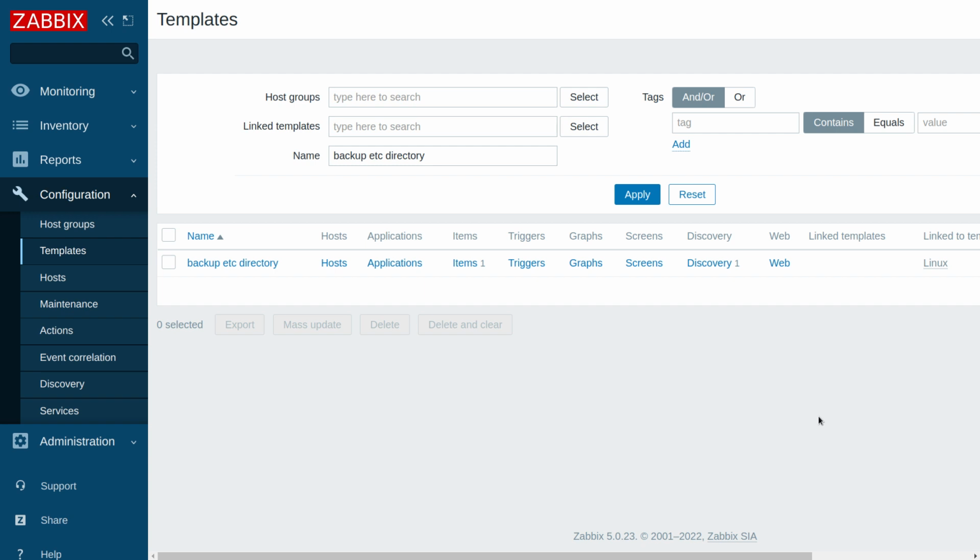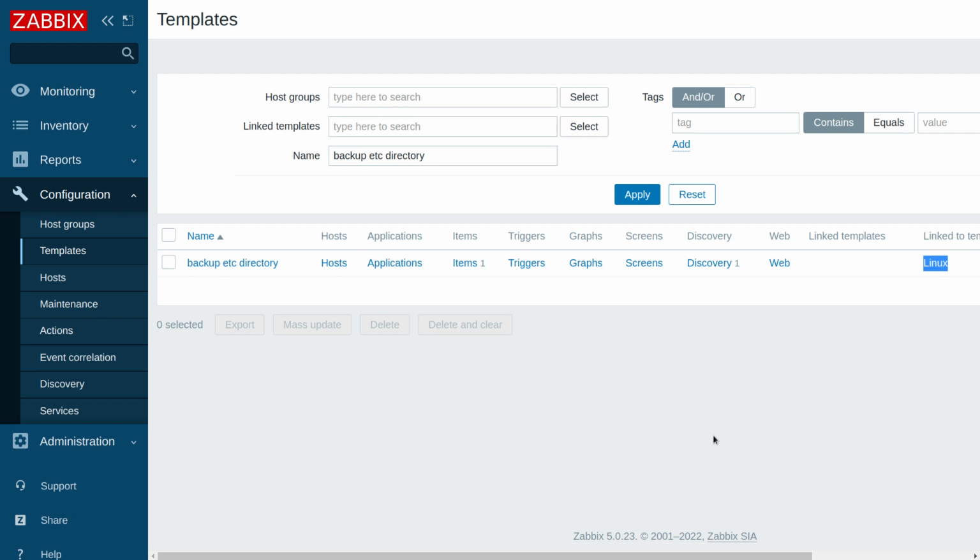Till now, I usually used a bunch of templates, but I decided to try to create a universal template, which we can blindly apply to everything, and it will magically figure things out. Here we can see I have one template, and I'm blindly applying it as a part of Linux monitoring. So if it's a Linux system, it will do this backup type of thing.